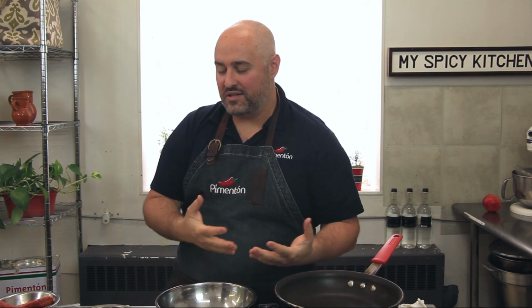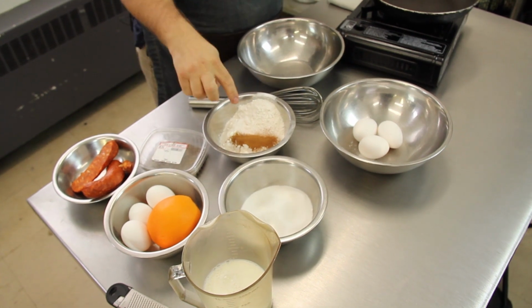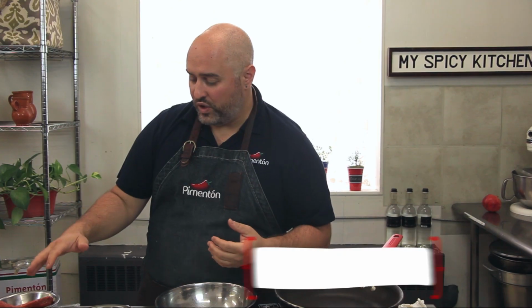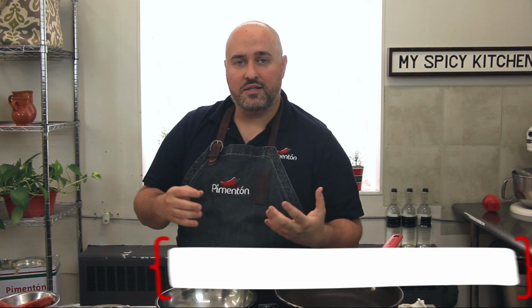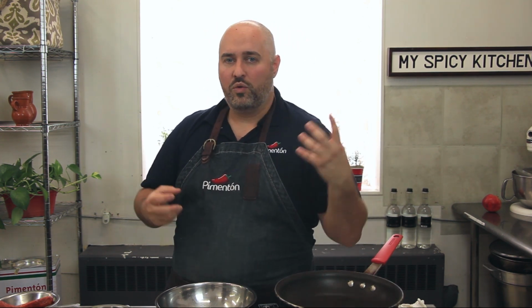What I have here is a very simple pancake recipe, and what we have is sugar, flour, cinnamon, eggs. It calls for lemon peel, and I change it to orange peel. I prefer that. You can change it anytime you want. We are gonna add some anise flavor to it, so it's gonna be a beautiful one. When we cook it, I'm gonna make some beautiful eggs and some nice chorizo. So the sweet of the pancake, the maple syrup with that spicy of the chorizo, it's fantastic.